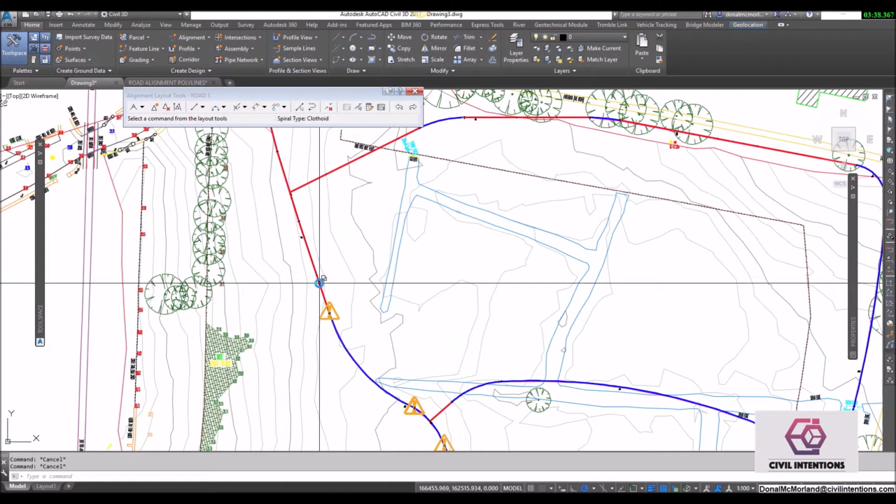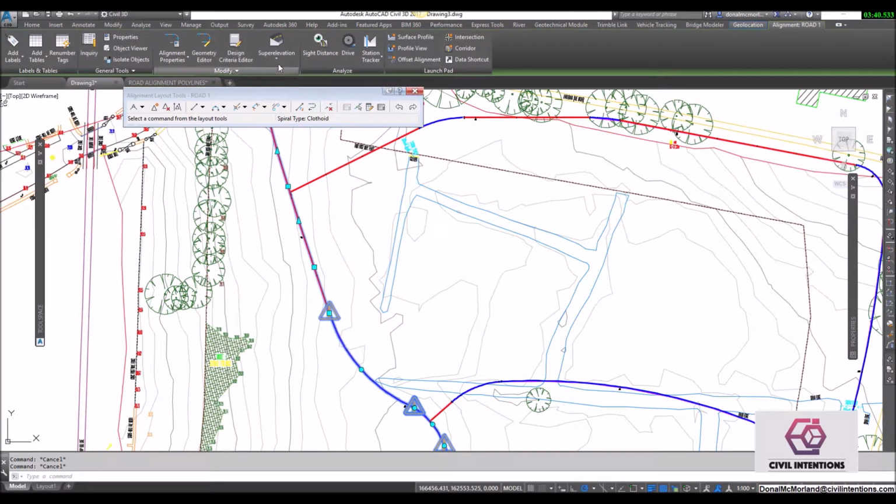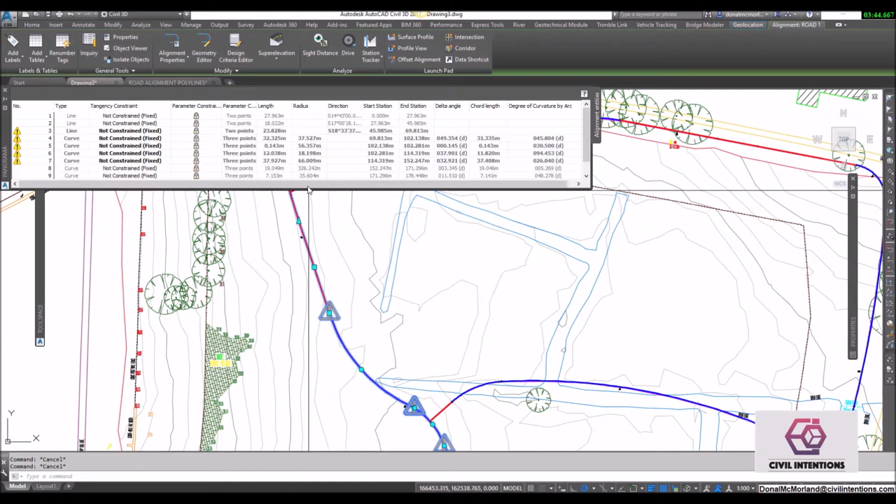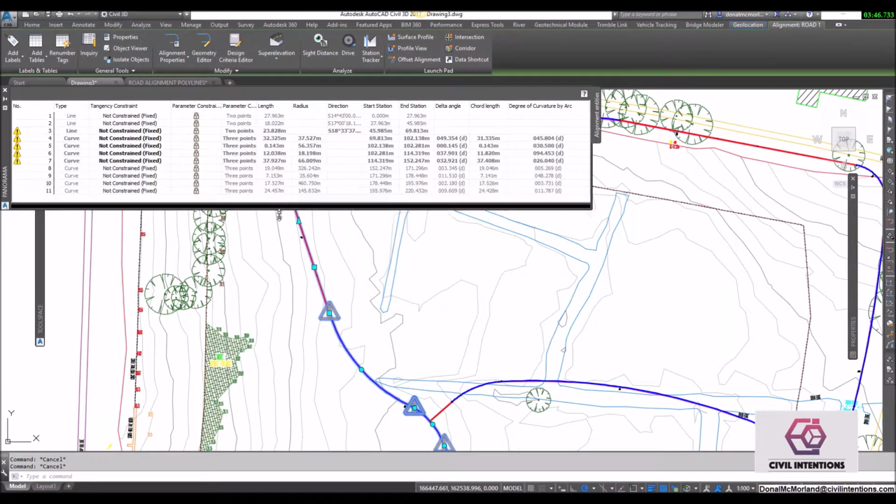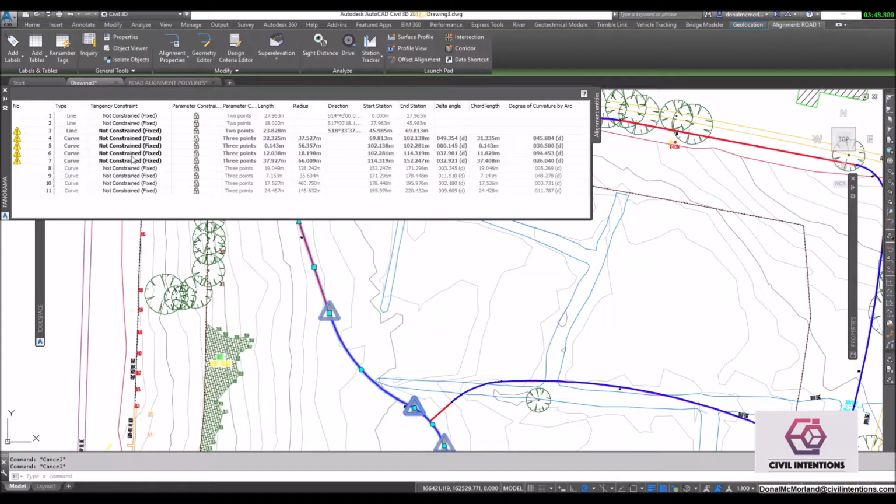Okay, so for this alignment here, if I do something similar, so open up the alignment grid view, you would need to, because there's a number of curves that are I suppose back-to-back curves, start fixing the issues working down in the direction of chainage. Okay, so I'll go to the first curve here, change to free, and then keep working on down through the issues, the curves, and fix them.